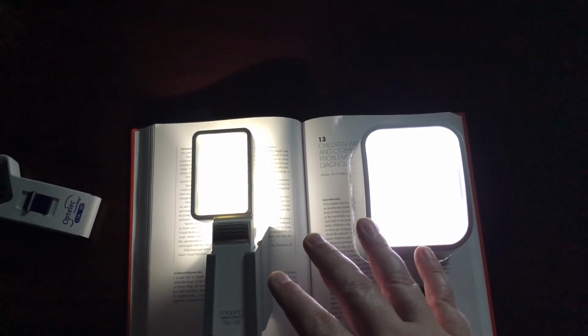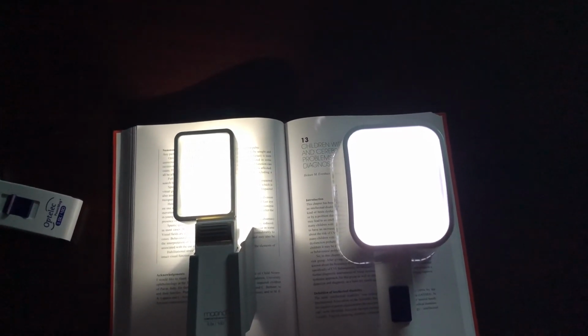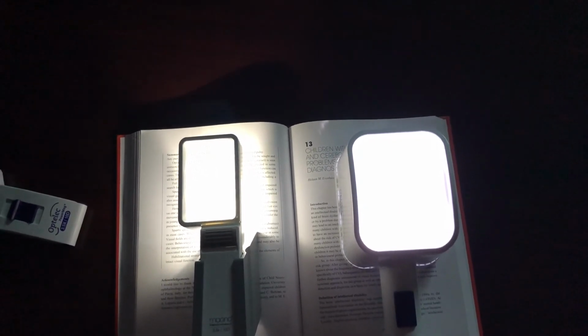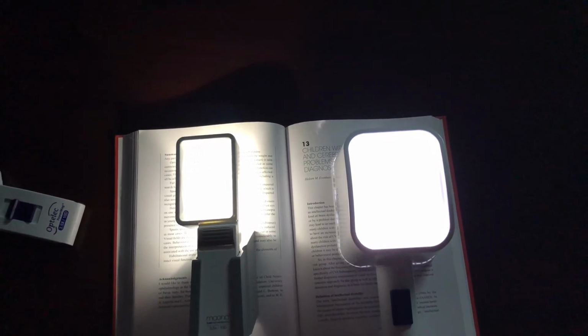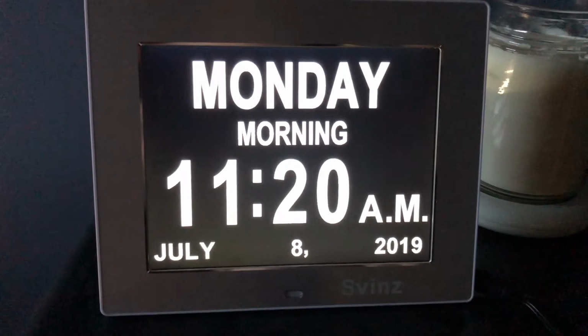We're going to test that theory, and the next slide you're going to see is going to be the time that we start this test, and I will leave them going continually, and we'll check in to see how bright they are after many hours. The time is 11:20 a.m. as we start this demonstration.